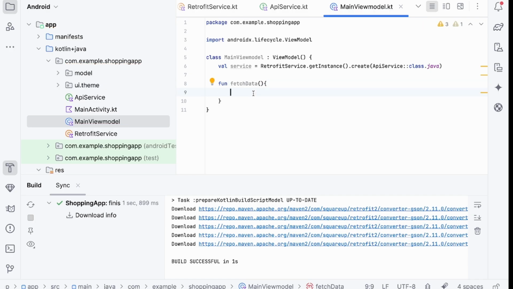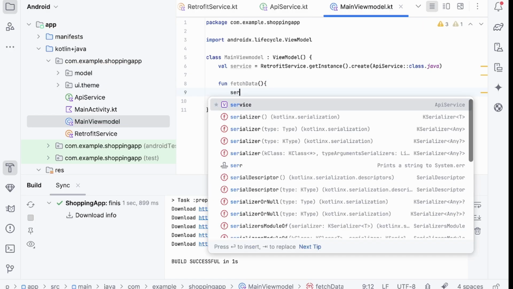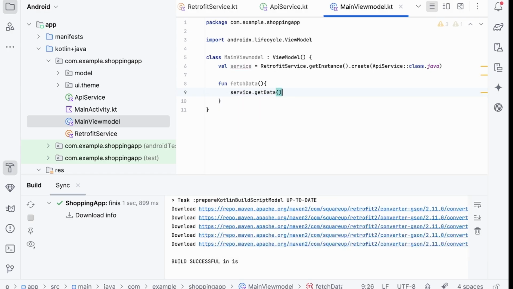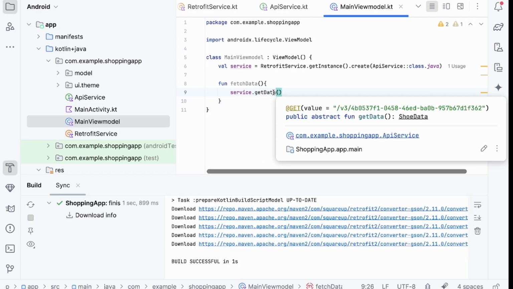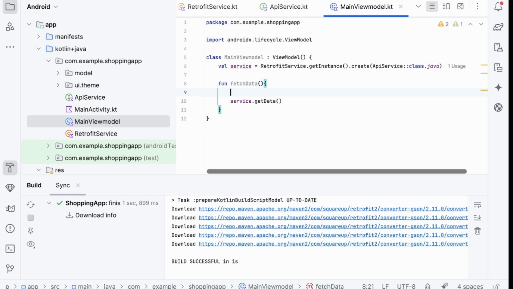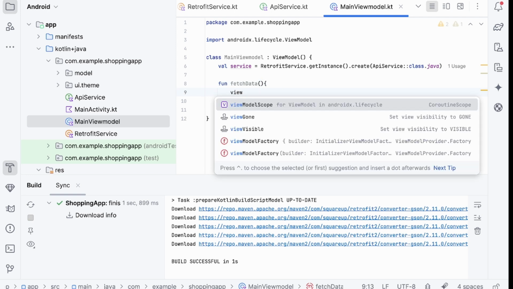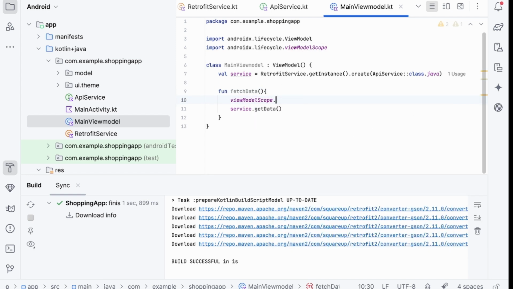No return type is there. I am going to fetch the data. How to fetch the data? service dot getData. This needs to be handled in a lightweight thread, like in a coroutine scope.